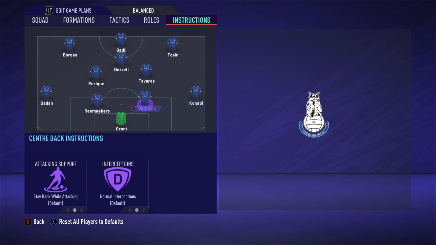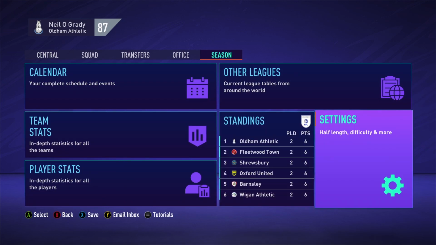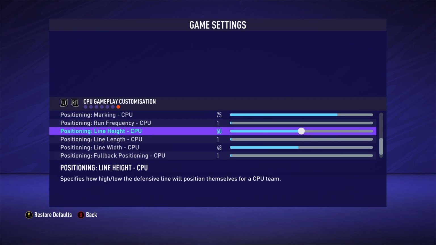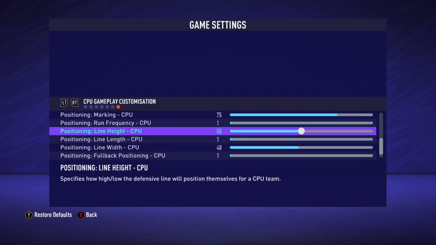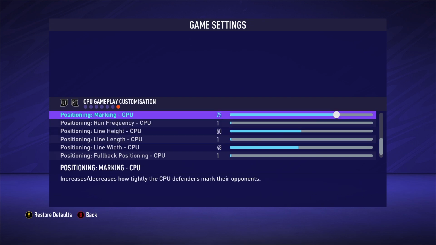So I just kept my center backs as they were, and I can show you before we end what my sliders are as well. They're of course updated in the slider video, but the most important parts for this are gonna be the fullback positioning on 1, line length on 1, and run frequency on 1. This is like the perfect balance for you, and also marking helps as well.